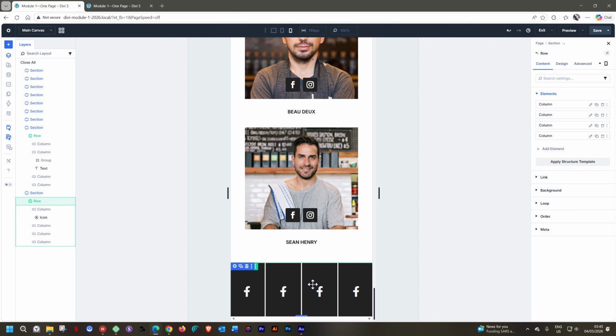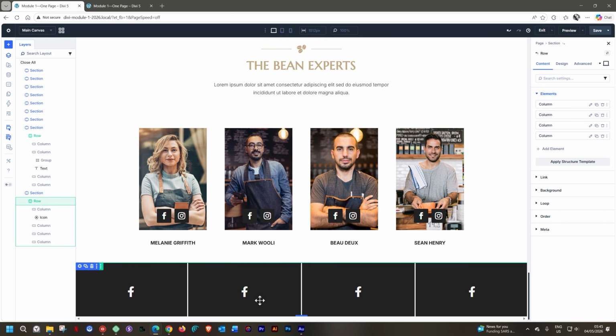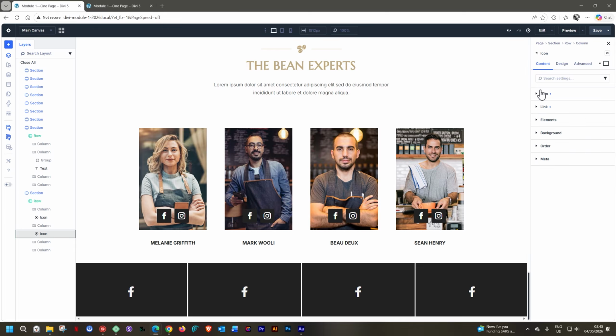So 200 pixels, maybe this one you can reduce a little bit, but these are clickable links and they draw people into your social media. What you do, go to your next one or select this icon if you can. And if you cannot, layers panel on the left, select the icon. Go to icon and search for LinkedIn. We add LinkedIn and you change out the link just below it. Same for the next column. Or, like I said, you make the entire column clickable, not just that icon. It's usually better, especially on mobile devices where people often have a hard time to click. Make the entire column clickable, much easier.